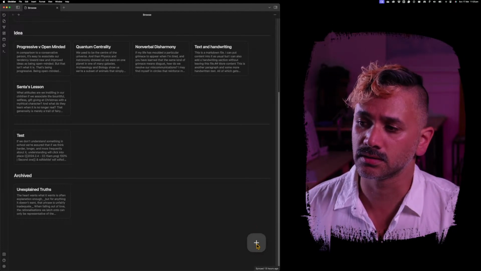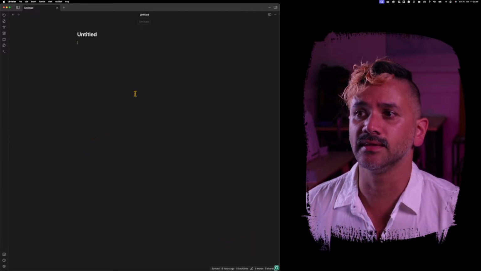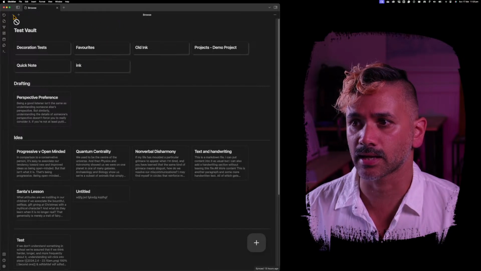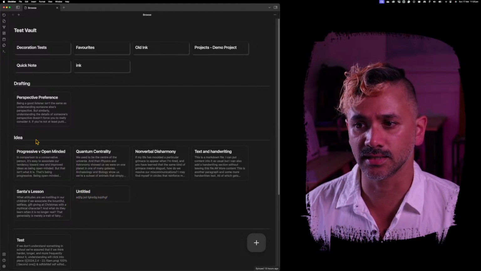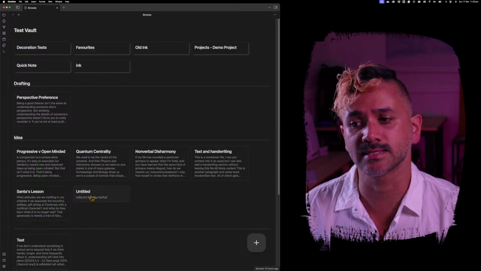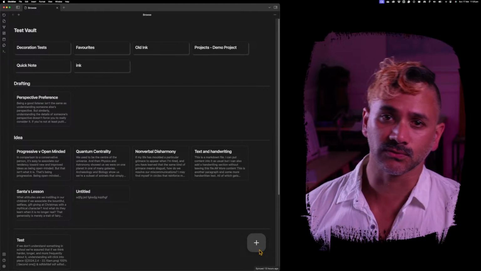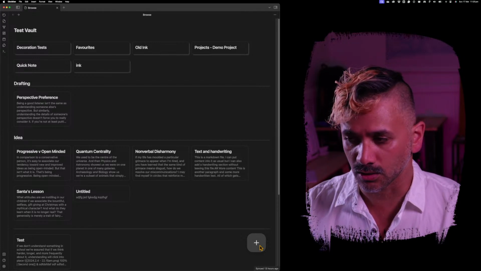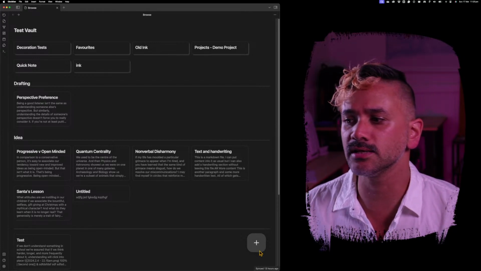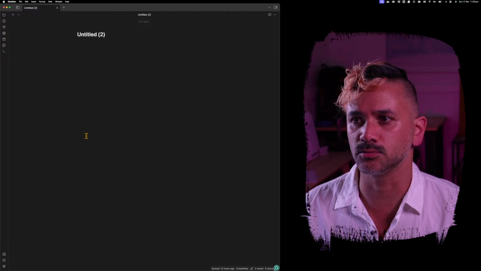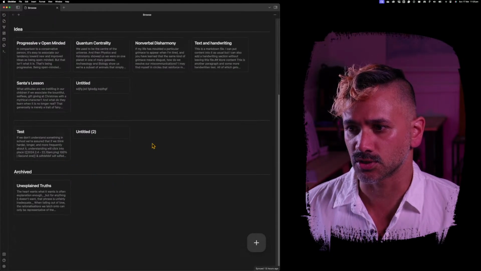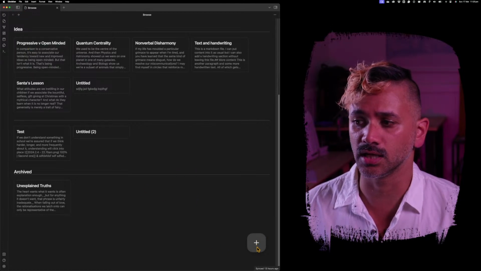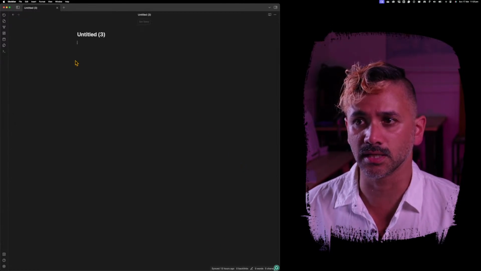And then the bigger addition is that if I hit this plus button now, which is just a floating plus button, it'll create a file here and then it'll immediately open it. So I can start typing, I can set a state, and I can go back and I'll see that that file is sitting there under that state that I set it as. It's just a basic floating plus button for now, but in the future I'll refine that and figure out where it should actually live. But I just wanted to make sure that functionality was there for you, so that you can actually use this now, because you don't have to open the file browser.